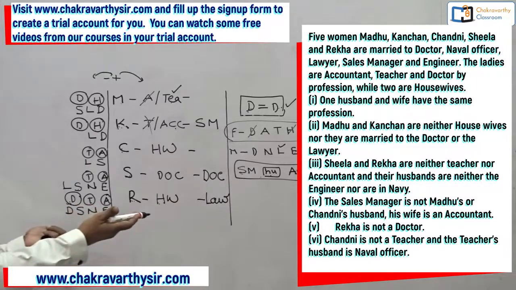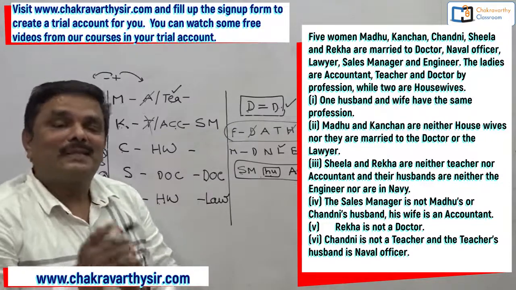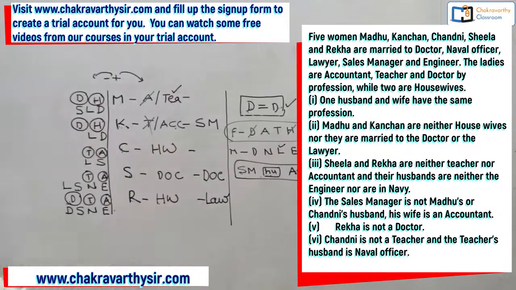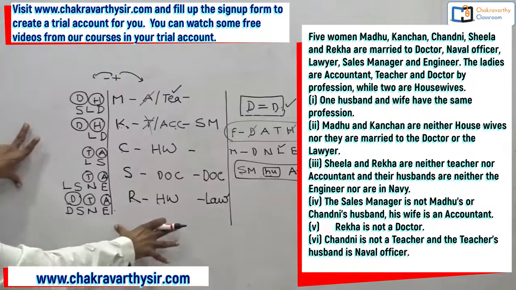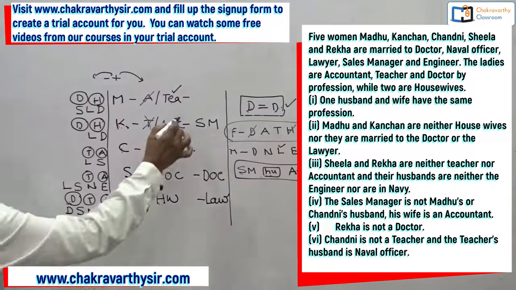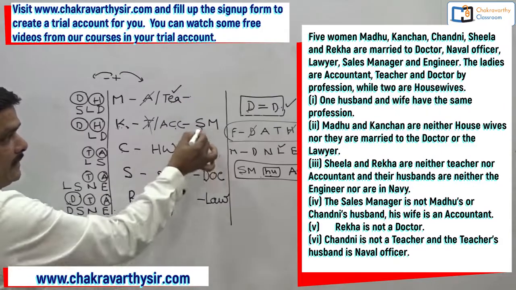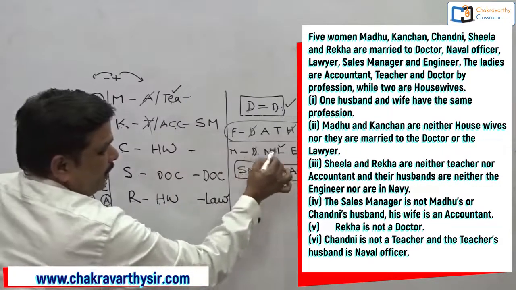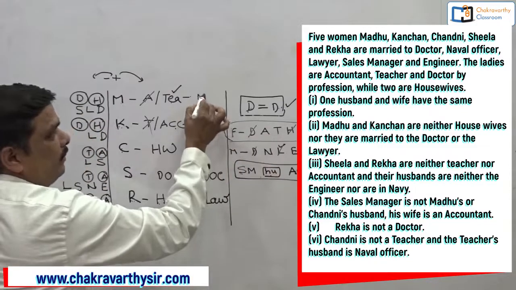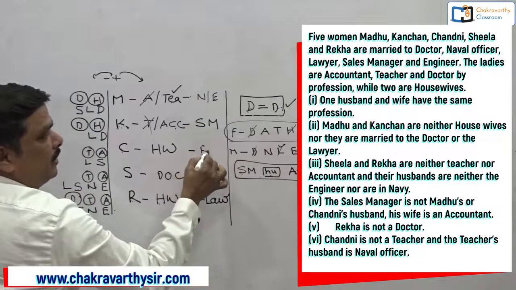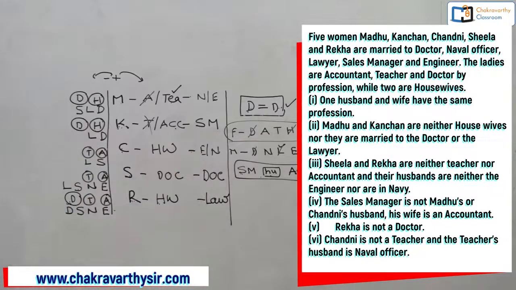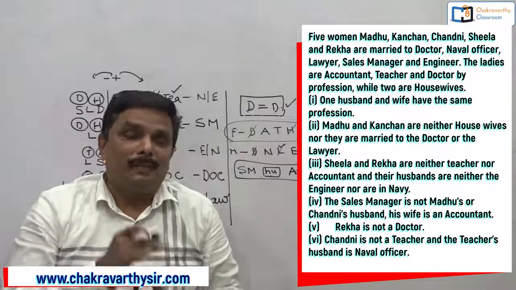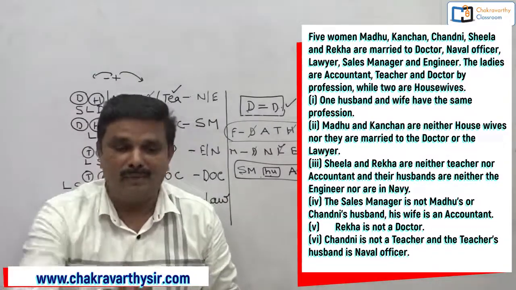Alright. So almost I have utilized this clue here. Sometimes what they do, students, they just stop giving the information here only. If they stop here itself, you must conclude that these two should be taken as sales manager over, doctor over and lawyer over. Either naval officer or engineer, if they have not given any further information. But students, for this question, they have given one more information.